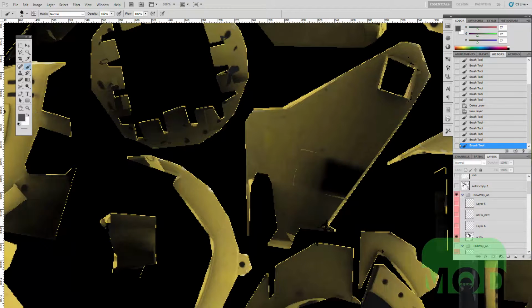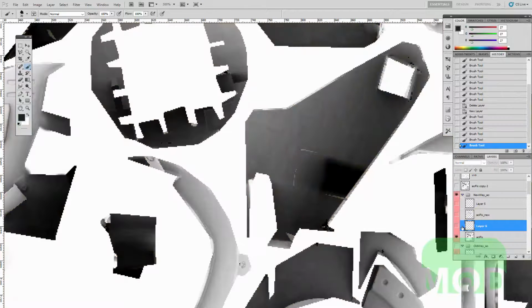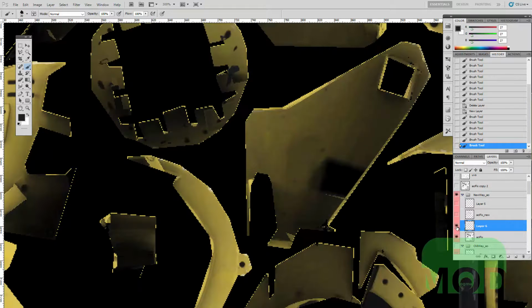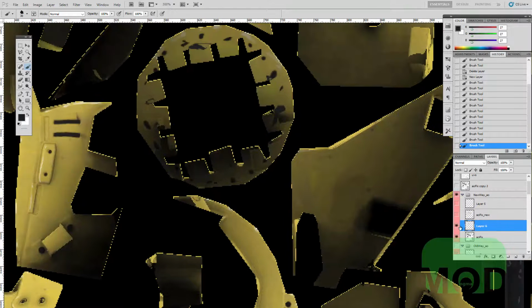So I'm just going to continue on with this. This is my new layer. Alt click each time to toggle that, and paint on the new layer.